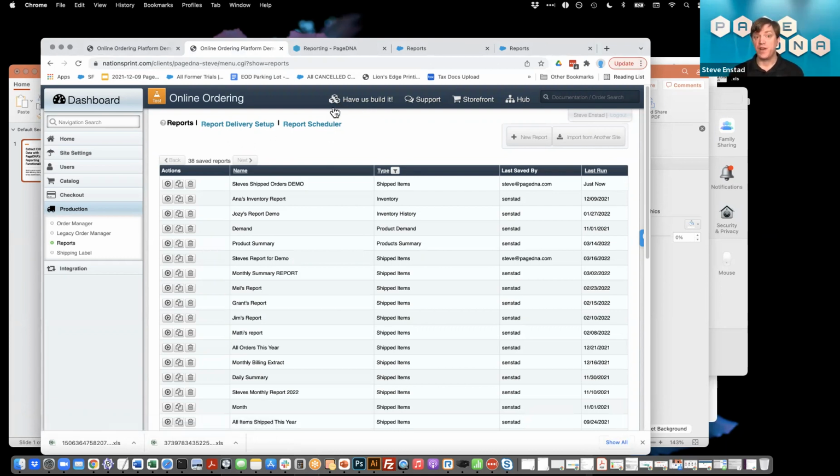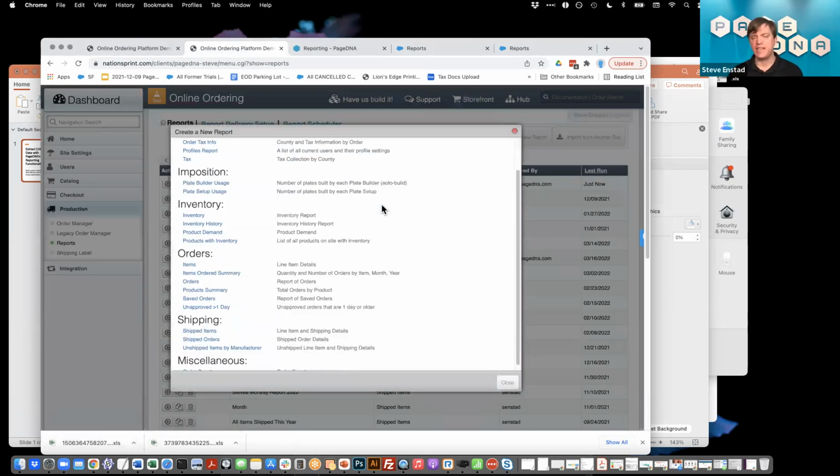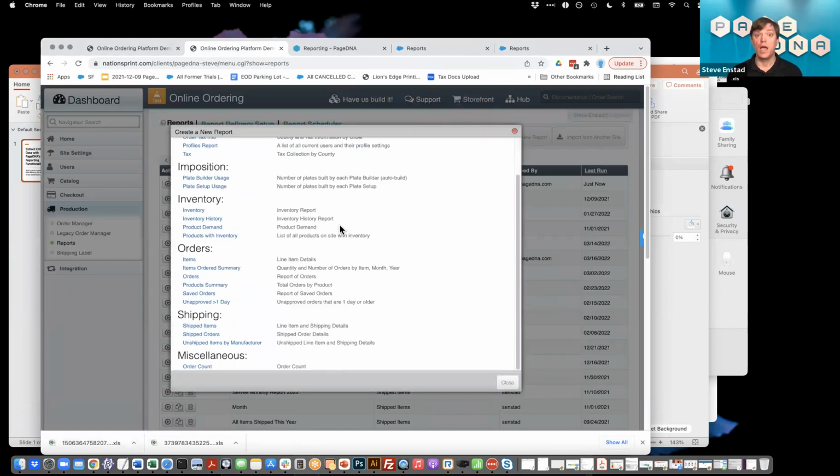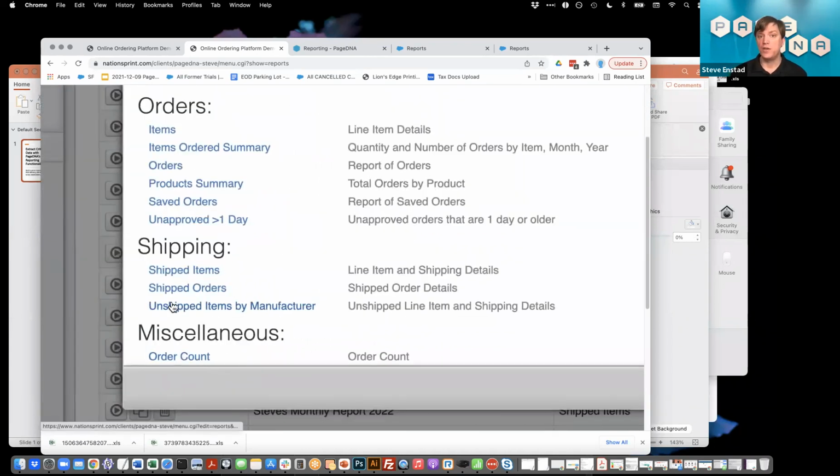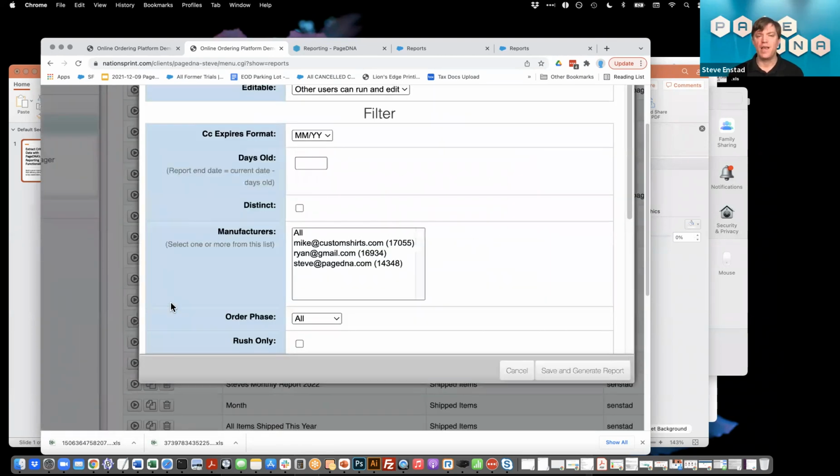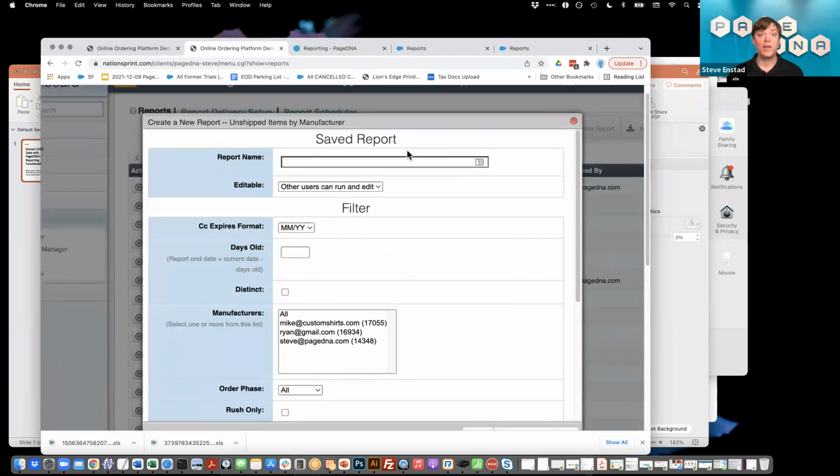One of the reports that's very commonly scheduled is not about extracting information on orders that have been completed, but rather monitoring orders that are in flight. We have a report that's really important to know about called Unshipped Items by Manufacturer. This report can be used to identify possibly late or lagging orders that might be creating anxiety for your customer and cause you customer service pain if you don't find that order.